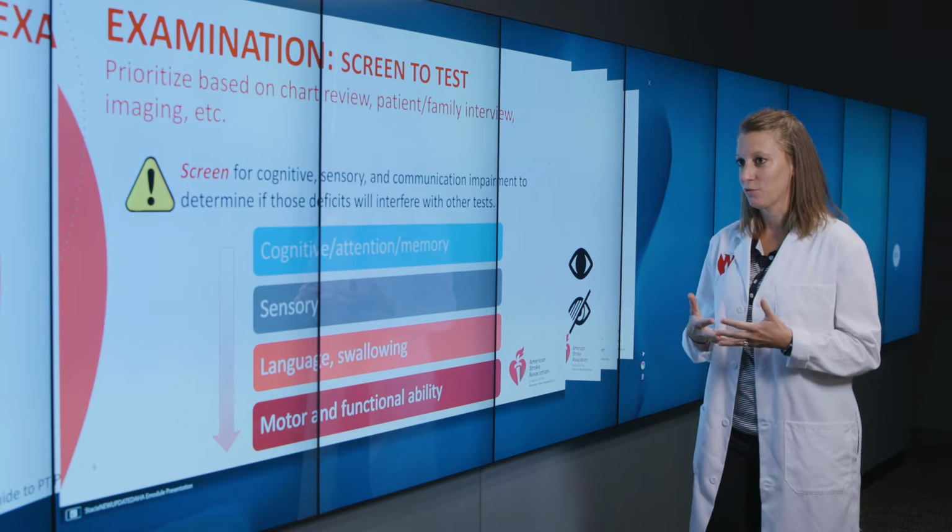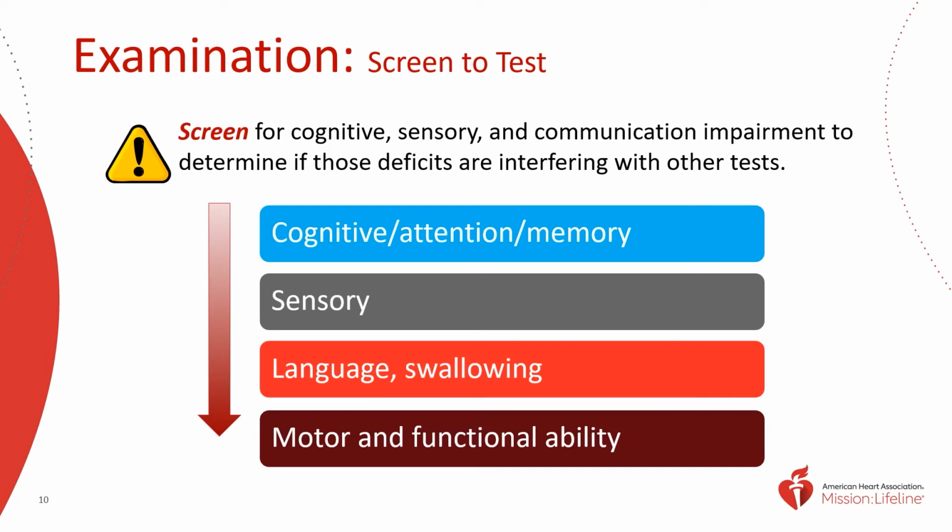So are they alert and oriented? Do they know where they're at and what's happening? And how's their memory? Because if those things are impaired, you're going to have to start to adapt your assessment in how you're asking questions and how you're structuring things in order to be able to get the most out of the session. Second, we want to look at sensory, because if their sensory modalities are impaired or they don't have great proprioception or light touch sensation, it can start to affect the way they do other movements. So it will look like other impairments when it might simply be a sensory limitation.